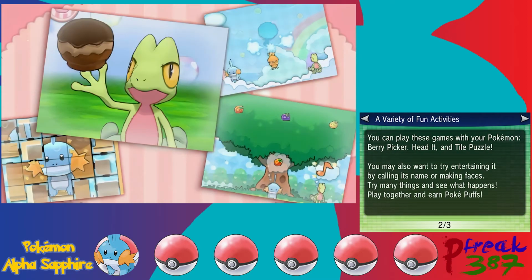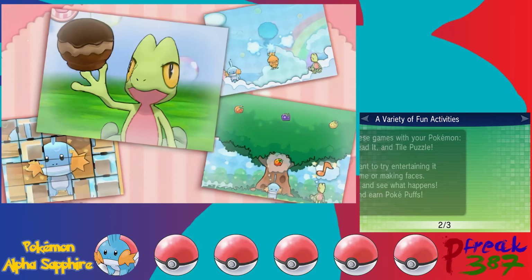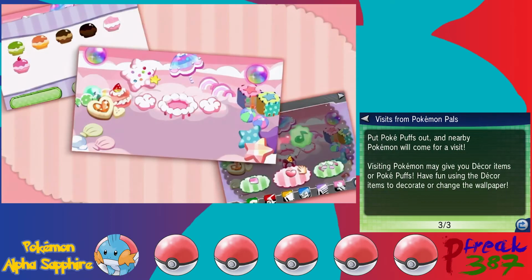You can play these games with your Pokemon: Berry Picker, Head It, and Tile Puzzle. You may also try entertaining it by calling its name or making faces. Try many things and see what happens. Play together and earn Pokepuffs. Put Pokepuffs out, and nearby Pokemon will come visit. Visiting Pokemon may give you decor items or Pokepuffs. Have fun using the decor items to decorate or change your wallpaper.